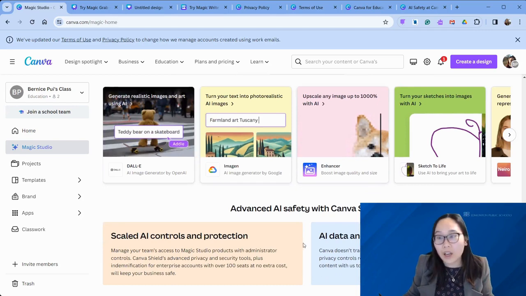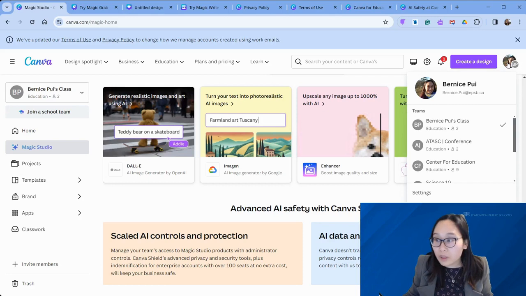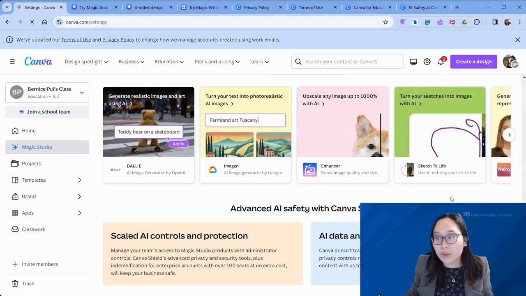And then of course, if you need more information about how Canva works with AI safety, all that information is there. And it even talks about things like allowing you to either opt in or opt out of your privacy settings. So last but not least, I did want to show you where all that information is for AI data and privacy preferences. On your bubble here on the top right hand corner, that's where you can access your account, and you can go ahead and click into settings.